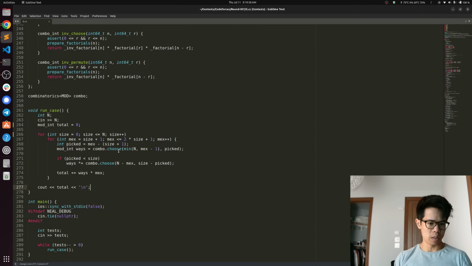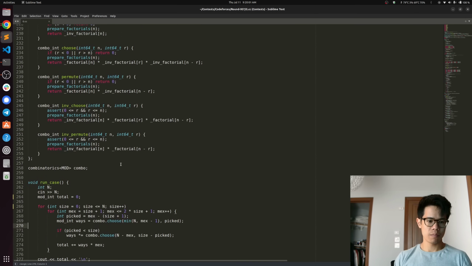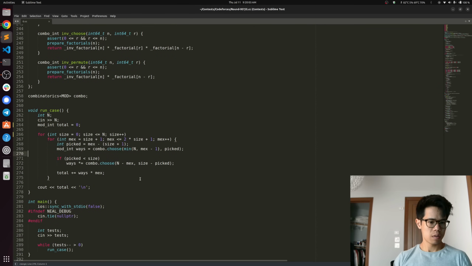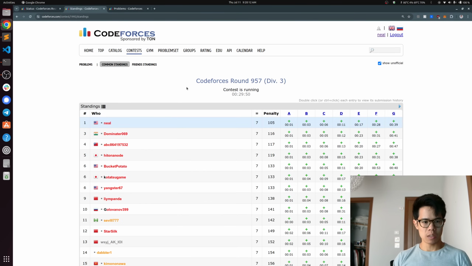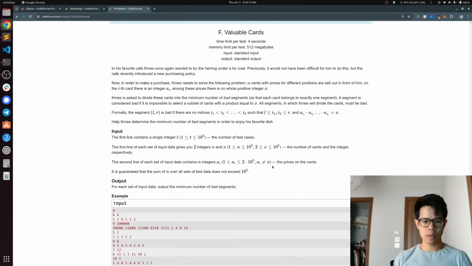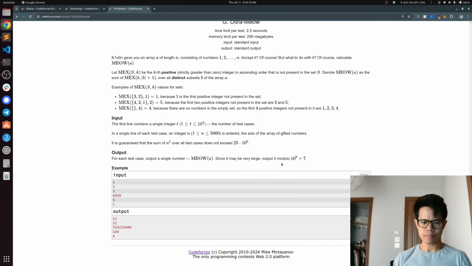You just need a way to compute the choose functions, and here I just pasted that in my version. So yeah, that's it. I actually thought G was pretty easy, easier than F, but it took me a little while to get past the empty subset thing. I actually had my code outputting the answer -1 for every test case for a sec, so that was a bit fun.